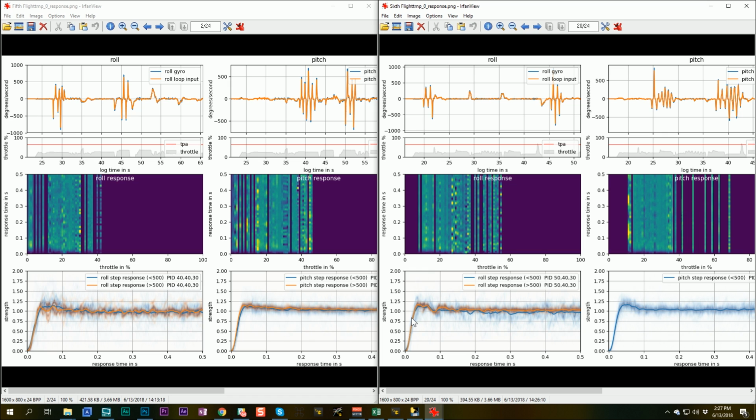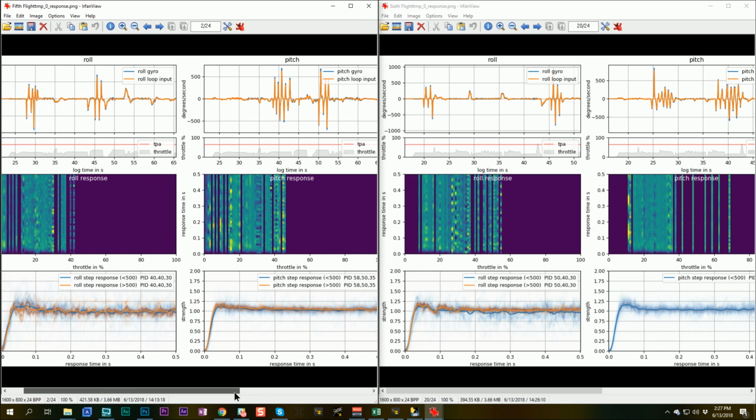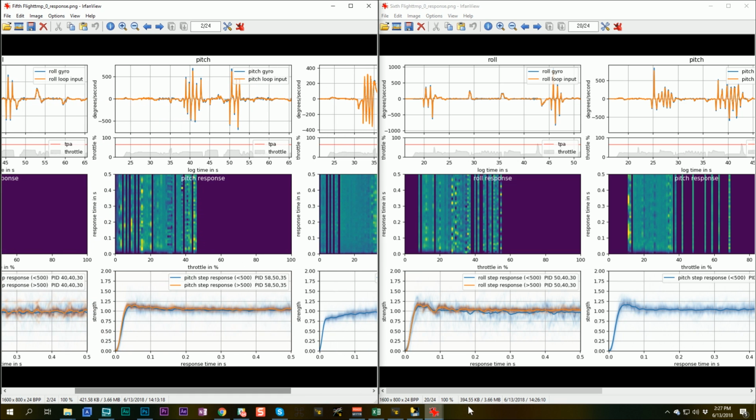What people have suggested that you want to look for with a quad is a strong overshoot and bounce, and then on the line. And this 0.1 second response time is a little less than that. It's not as sharp as some people have suggested you want to be looking for. So I'm going to continue to raise P and try to sharpen up that overshoot and that bounce.